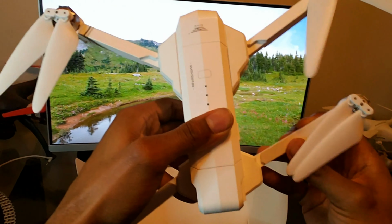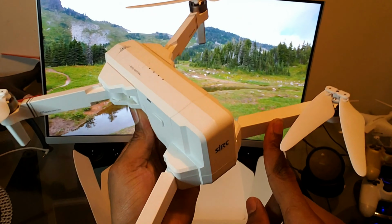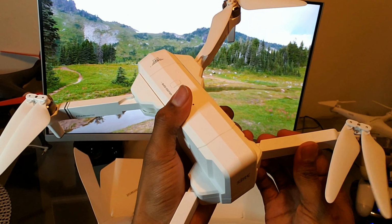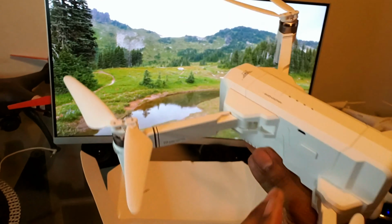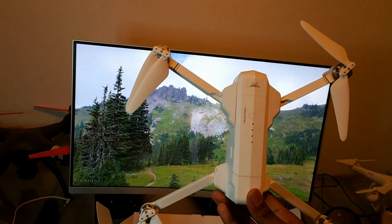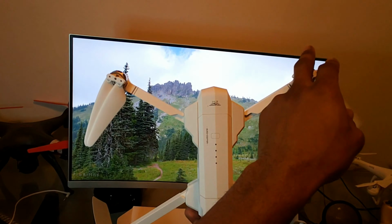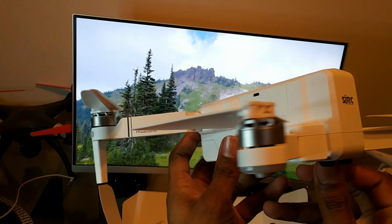Okay. And they are sturdy. If you push, it doesn't really go back easy, so they're very sturdy. The arms feel very sturdy, and again, I'm just being really honest. It's a very decent quality. It doesn't feel like lightweight or cheap or anything like that.